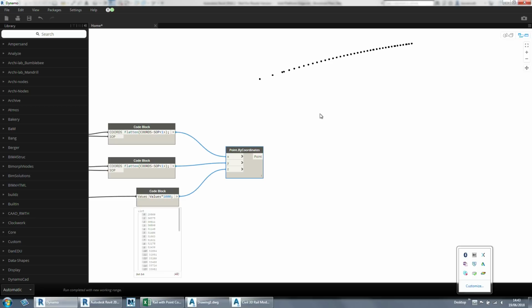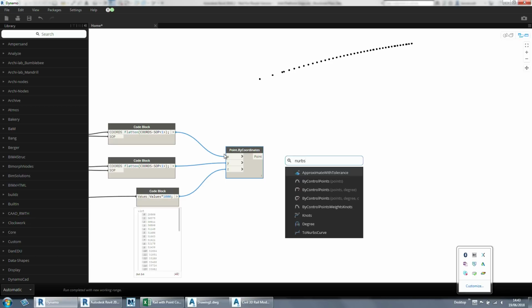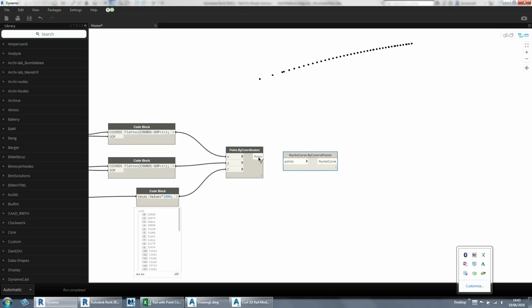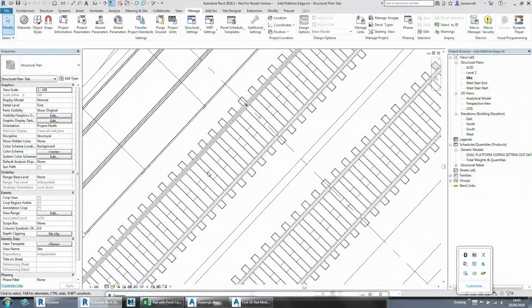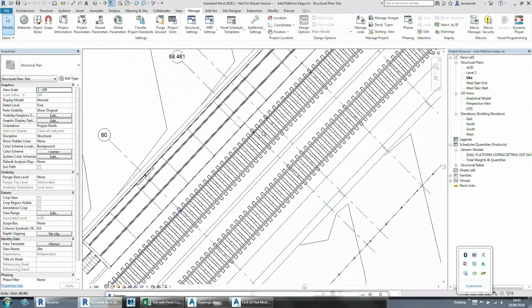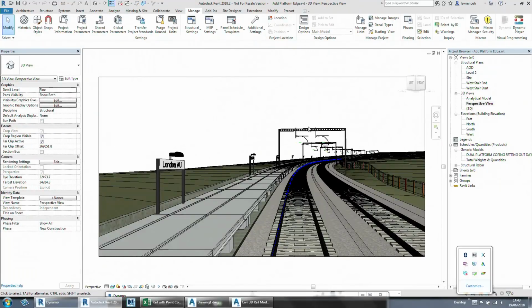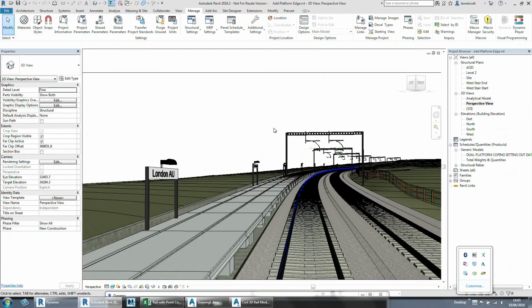The next thing we'd need to do is actually go ahead and draw a spline through that. So we can just go to NURBS by control points in here. And you can now see we've drawn a spline. Now let's look at that inside Revit, because this is quite important, because obviously the entire platform extension routine is all driven by the rail alignment. So if I change the rail alignment, everything else updates. And you'll now notice that we've got perfectly that track center, yeah, on there. If I go into another view, perhaps this perspective view here, again, you can now see that track center running directly through that left-hand rail track there.